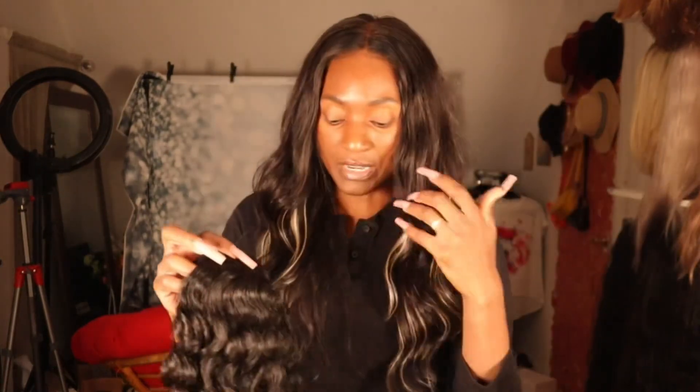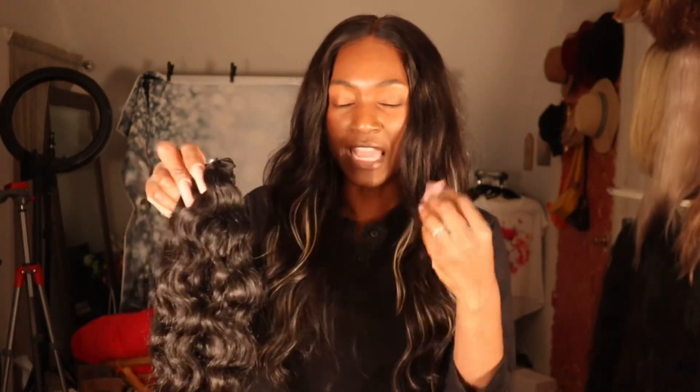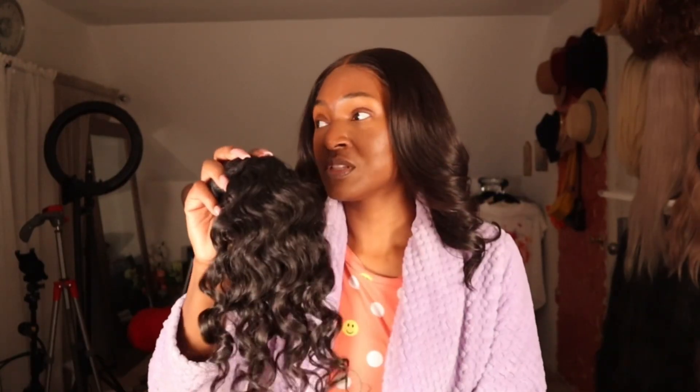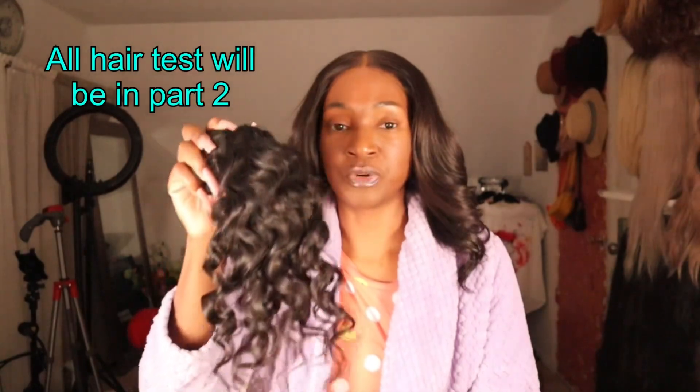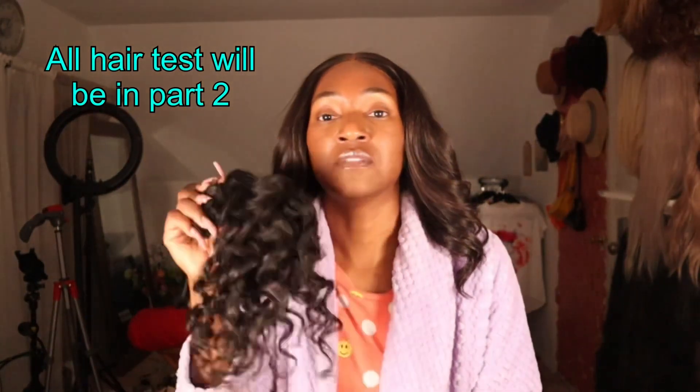Indian hair has like this airy, light, fluffy feel. End of flashback. By now the videos would have shown you how much I put this hair through and it didn't change. But what really had me questioning if this hair is really raw is the color — y'all see how dark this is. The hair on my head is also raw hair, it's so black, but it passed every single test. The bundles I have here are looking a little questionable and that was the reason why I ordered more.